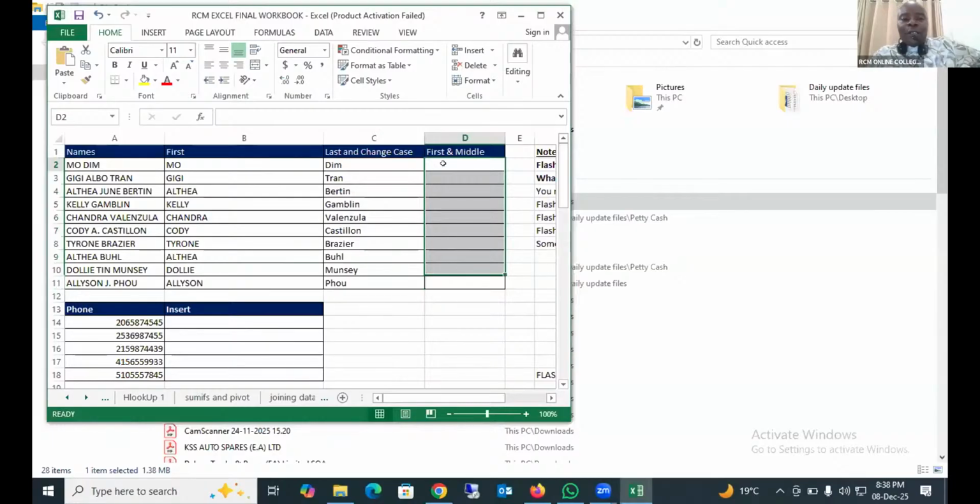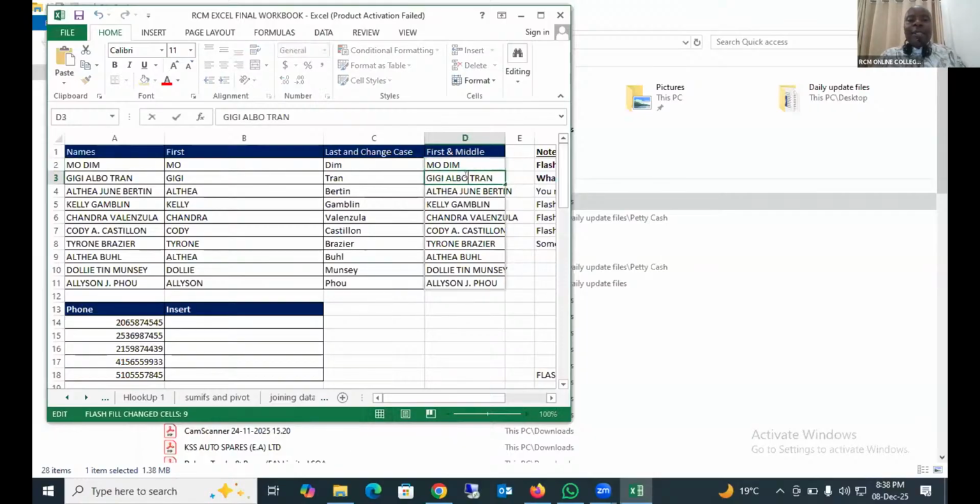And then now we do first and middle. So you do the first one. You say modim, letters, everything. They don't want you to change the case. Control enter. And then control E. And then you realize, the second guy has picked three names. And then enter them. And then, of course, the decimals. You can see code A, put a decimal there. And then you enter. So remember, we use flash fill. You should be able to put your number there very fast.